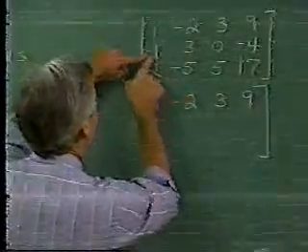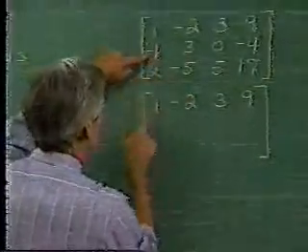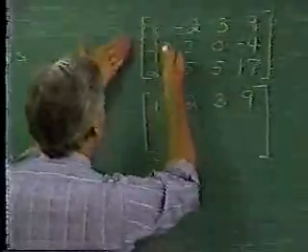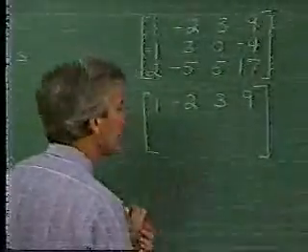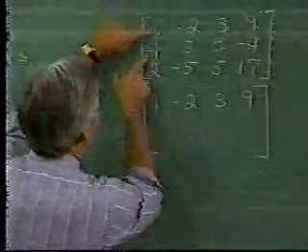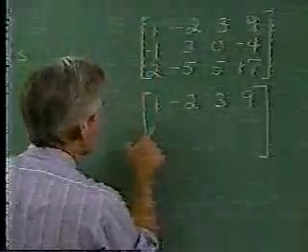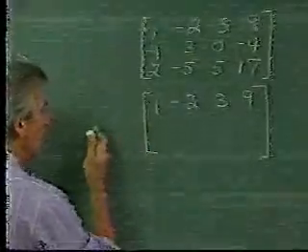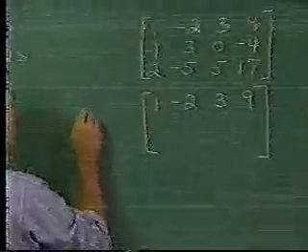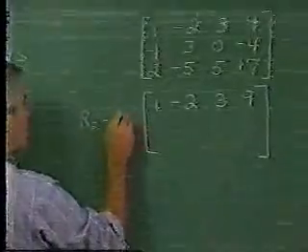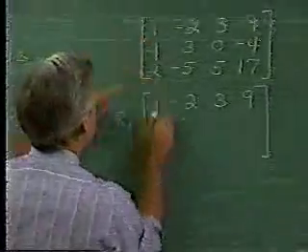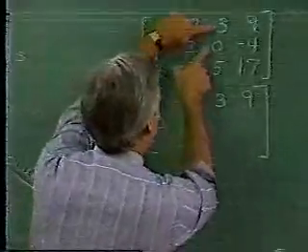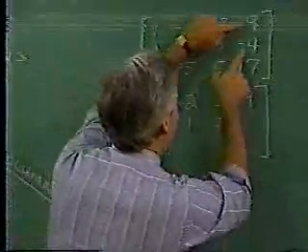Suppose we want to cause a 0 to occur in this position. That is a 0 right here. And I'm thinking of it here because I'm considering what operation needs to be performed to accomplish that task. Well, if we simply add these 2 rows, then we'll get a 0 in this position. All right, let's do that. But let's indicate what we're doing out to the left. We're taking row 2 and we're adding row 1. So adding the 2 rows, we get a 0 in this position. Adding the 2 rows, we get a 1 in this position. Adding these entries, we get 3. Adding, we get 5.